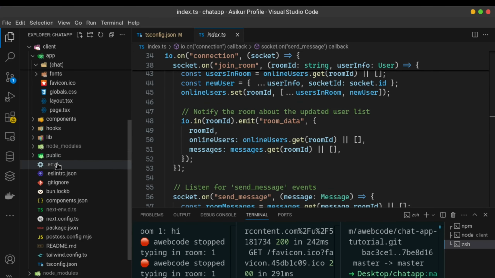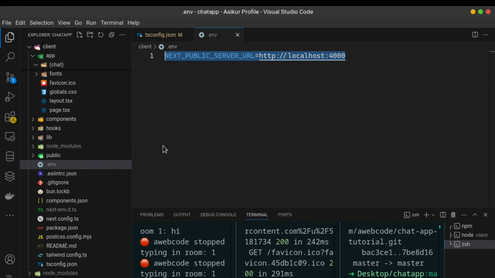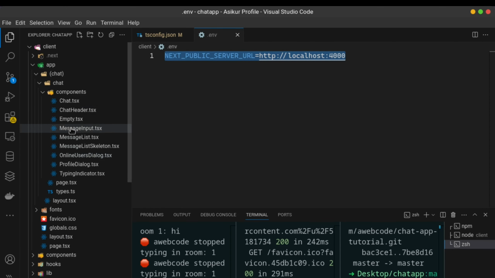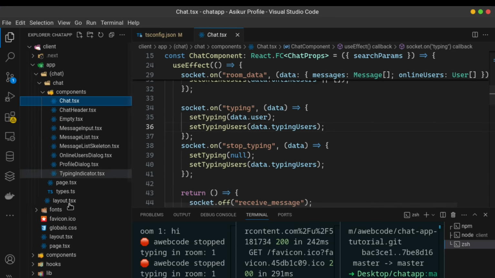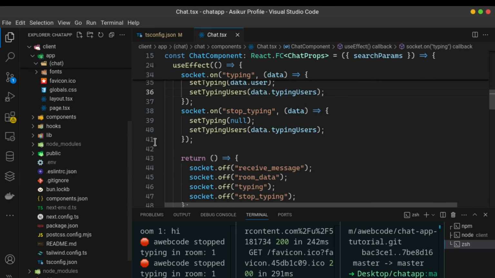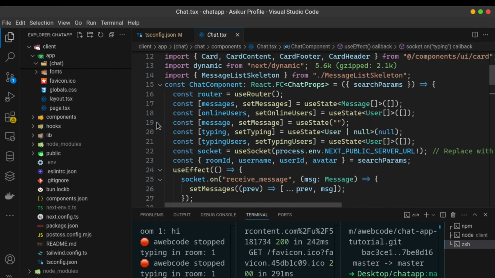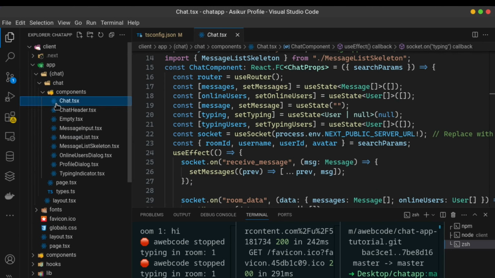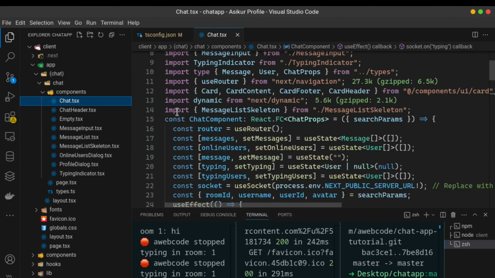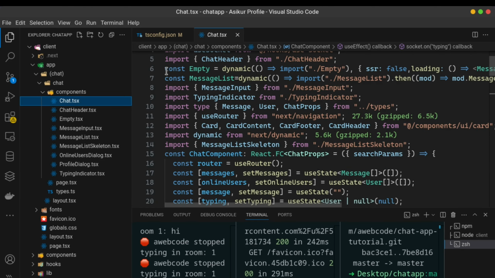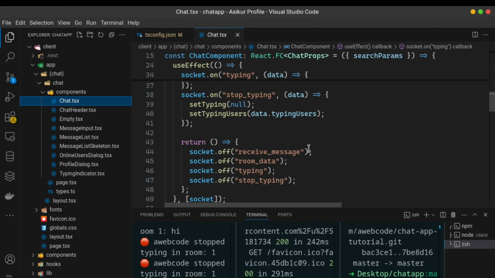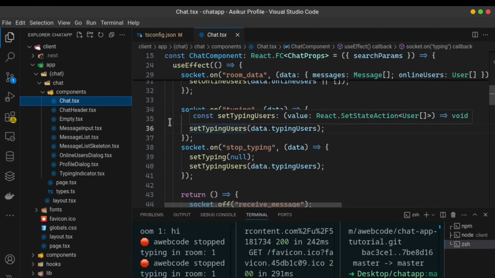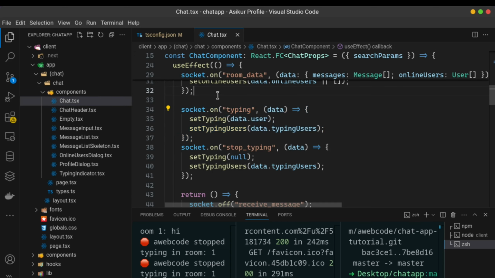We are using this URL from the environment variable, and we are emitting some events here, and we are getting every event on the main chat page. We are importing the smaller or child component in the parent component, and here we just accept the data by socket.on.